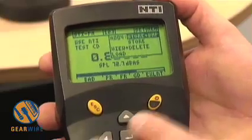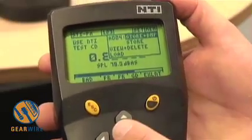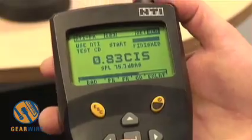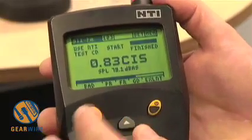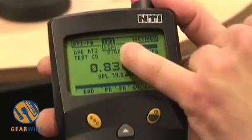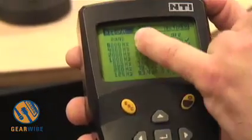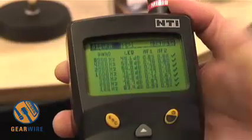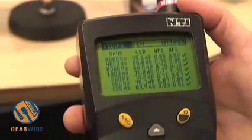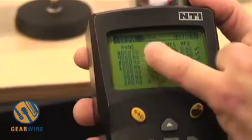We store now the results into the memory of the unit. We can have a look at the detailed result of the measurement, showing us the bands of the measurement. So we have octave bands.